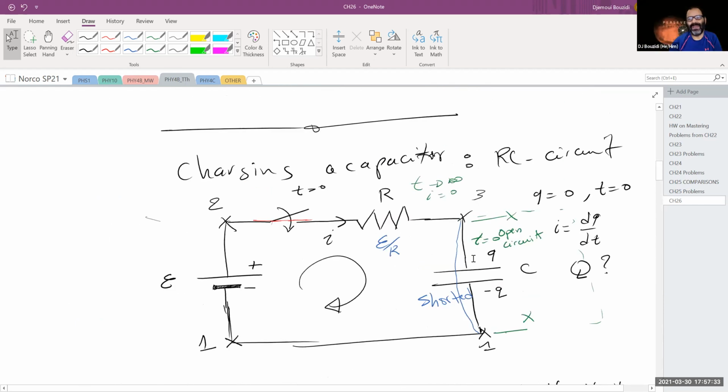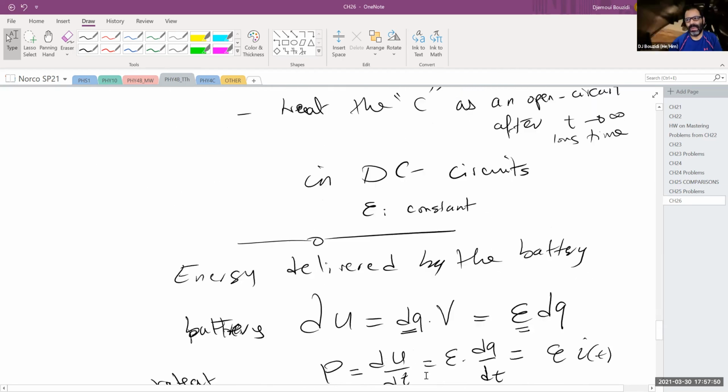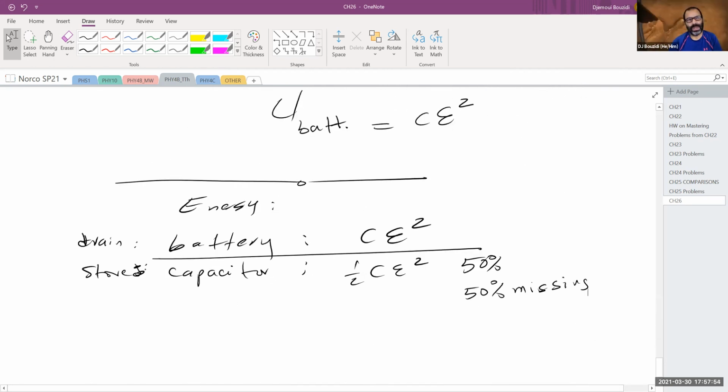Because now half of it, 50%, is stored in the capacitor. So what Byron is suggesting is to look at this resistor in here, and maybe it's heat, and that is the heat that was gone in there. So we need to account for that. So let's see how much energy is dissipated in the capacitor, in the resistor, I'm sorry, because capacitors store energy. That's actually why it's good.